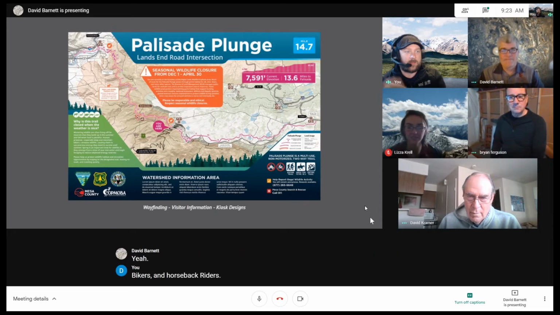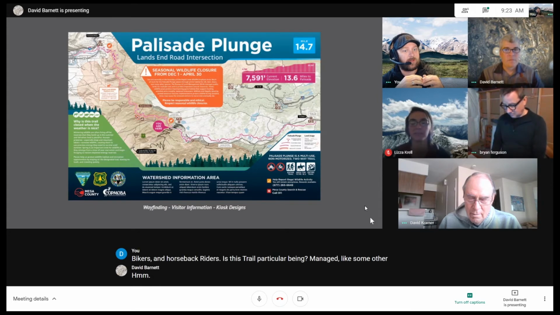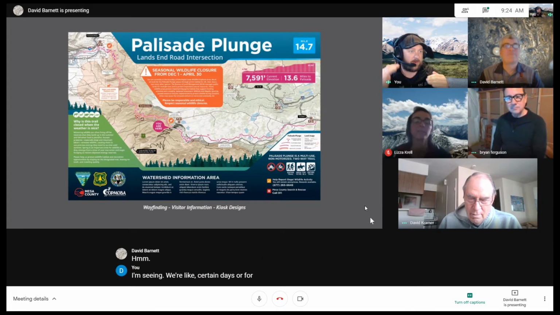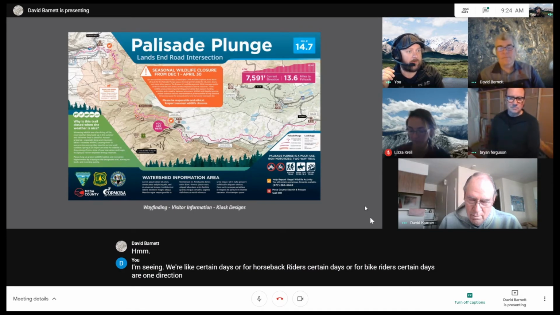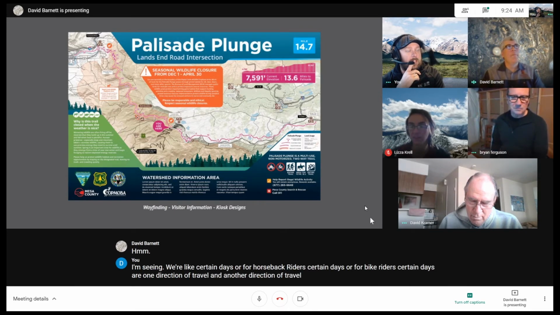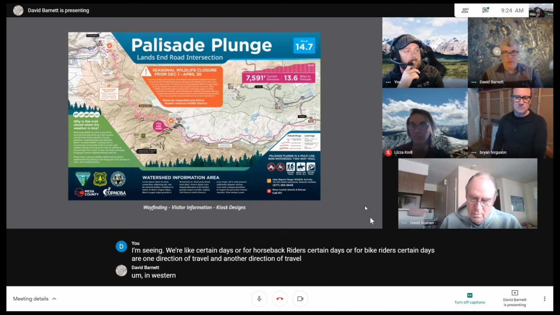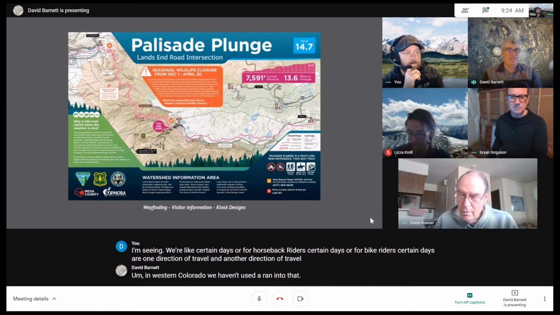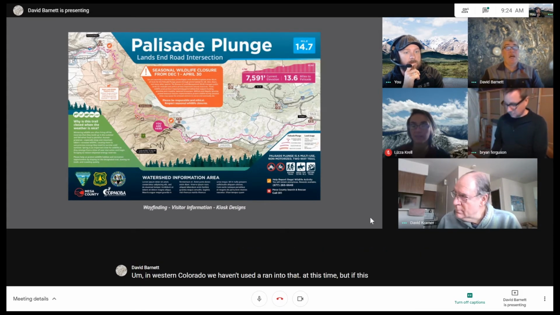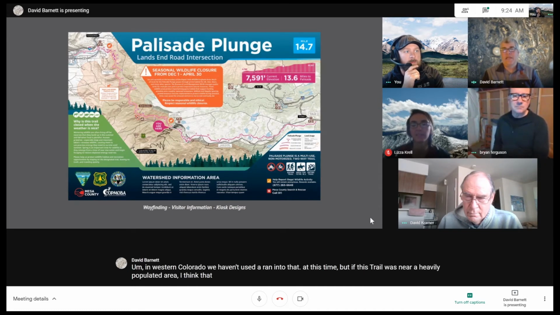Is this trail being managed like some other trails that I'm seeing, where certain days are for horseback riders, certain days are for bike riders, certain days are one direction of travel and another direction of travel? In Western Colorado, we haven't run into that at this time, but if this trail was near a heavily populated area, I think that would be the case.